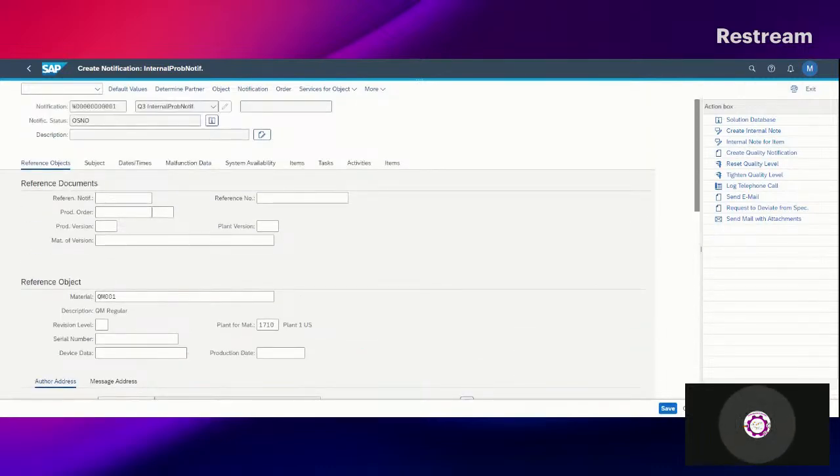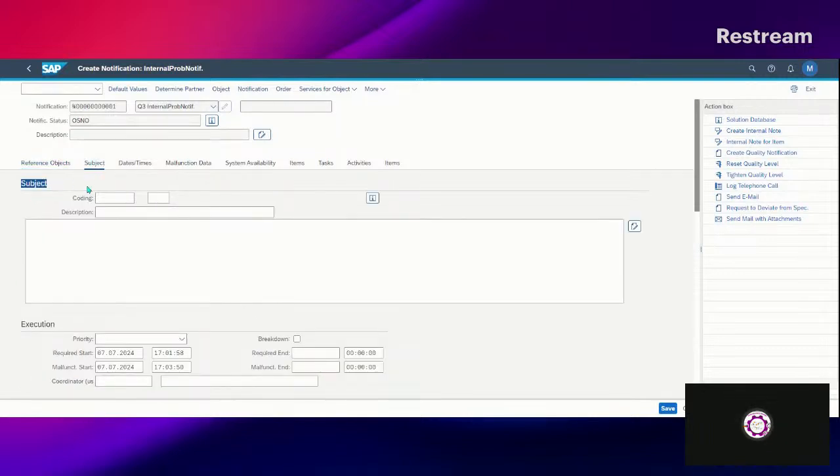In the execution part under subject, make the following entries. In the execution part of subject, priority high, for example.